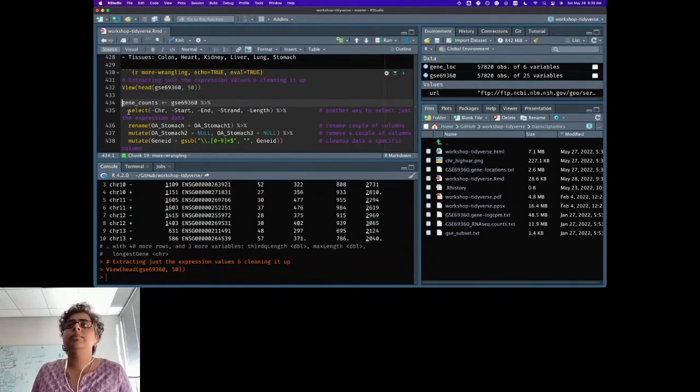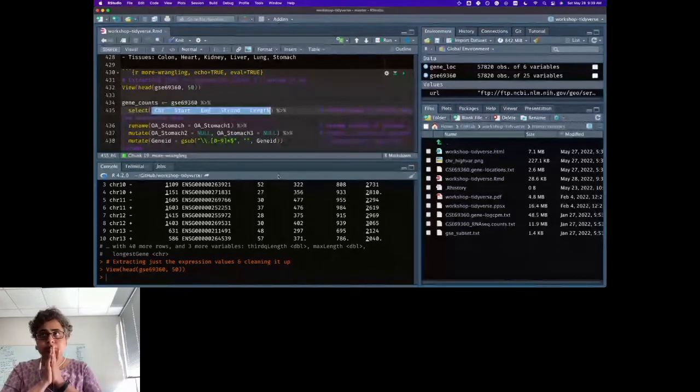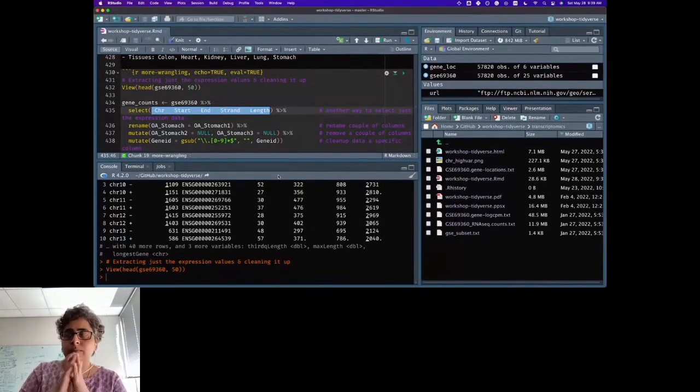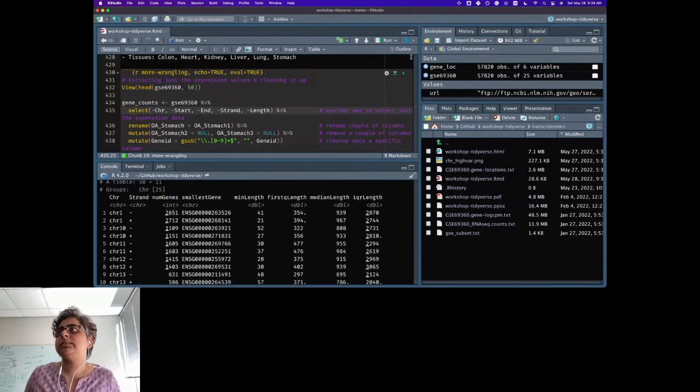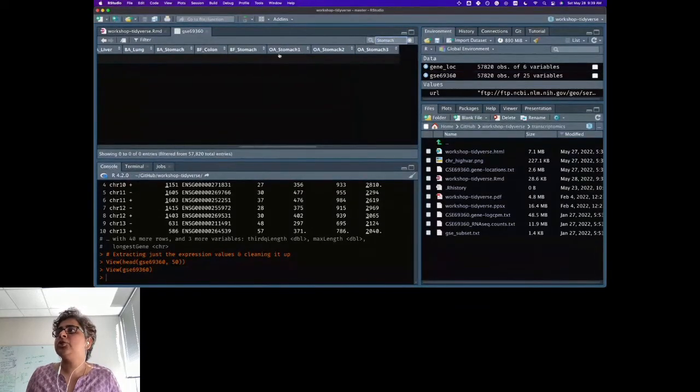So what are we doing here? First, we are going back. It seems like we are going back to counts. So we are removing all the metadata. We are going back to the A and F and all the sample files. So we are doing a few things here. It seems like, let's see. So you have your stomach 1, stomach 2, and stomach 3.